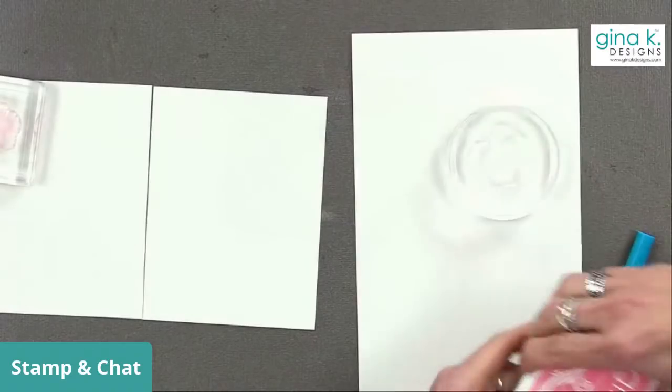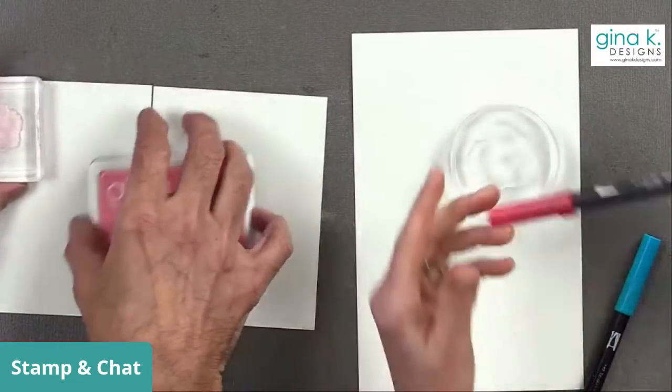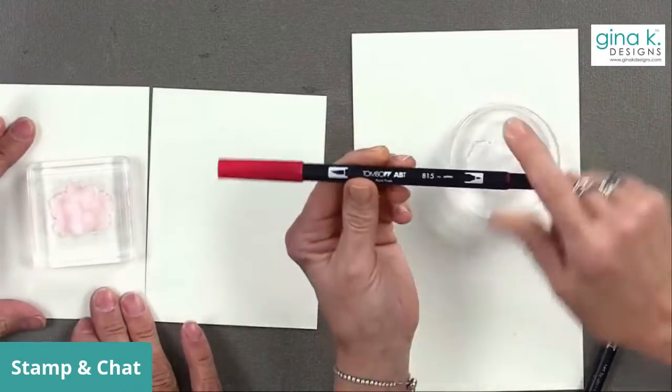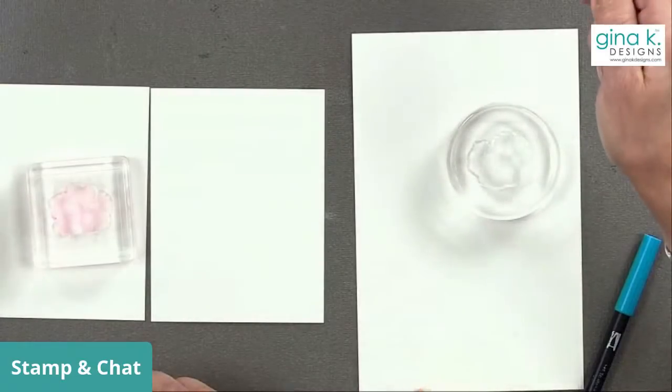Okay, so you're going to make the pink card. So what we're going to do is, for Tom, he's going to use Dusty Rose. And then he's going to use this marker. This is Tombow 815. They don't have color names, but I would say that this color looks a lot like Passionate Pink.